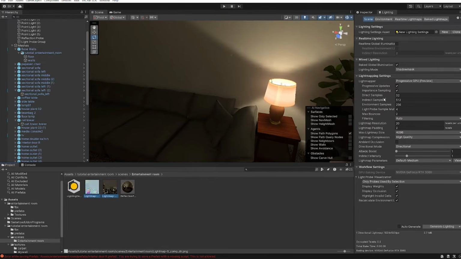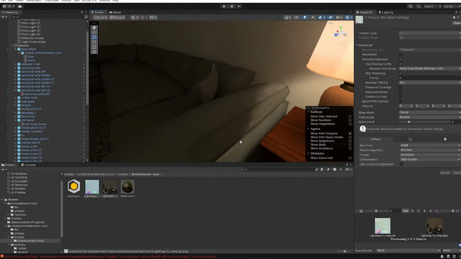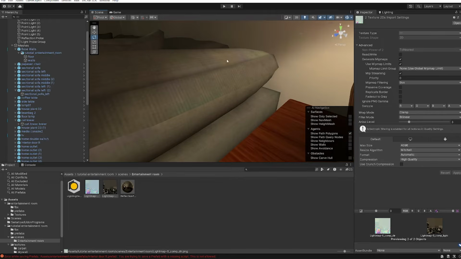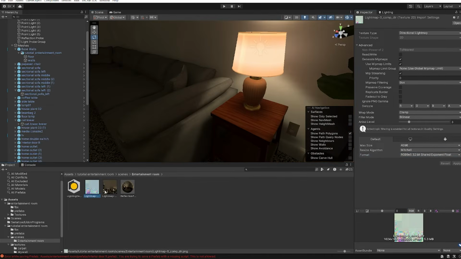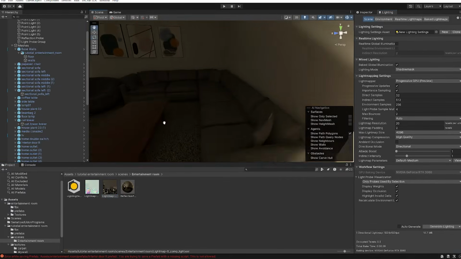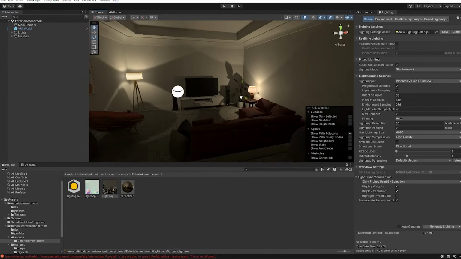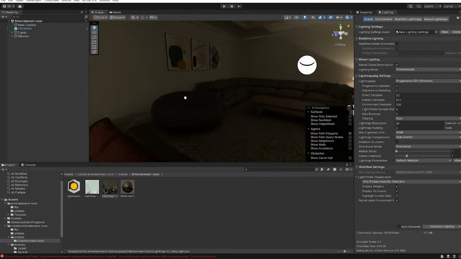But what I do is I select them and I compress them. So I select the light map textures, go in here, and then instead of doing 4K, I'll do like 2K. For this, it's fine. To get a higher quality texture and get rid of some of these artifacts here, like this weird grain, you can change the format to something like this, press apply, and that gives you a bit of a better bake, but it also increased your light map size to 10 megabytes instead of 2.7. With everything, you just need to find the balance for your world and your project. Light baking, it's tons of fun, lots of information, but let's do something else now.